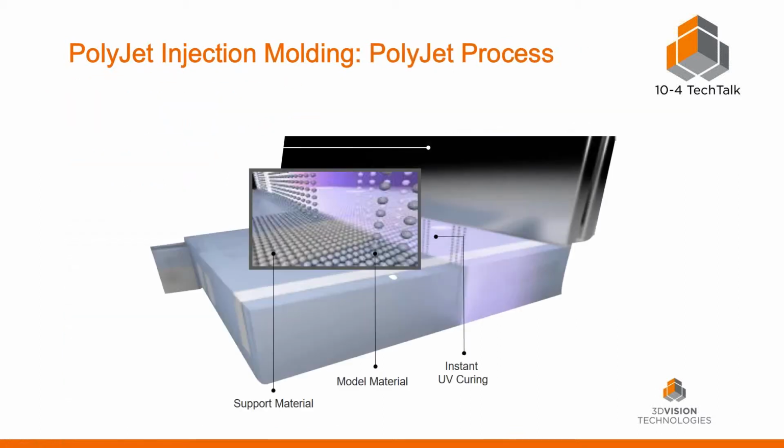So going on to the polyjet process. Stepping into the polyjet process a little bit, we have a zoomed in part of the polyjet machine. We're laying down or misting out micro droplets, down to the micro level, very, very small. Any overhangs are going to have a support structure build up, and it's all based on acrylic. We mist it out layer by layer, and we're going to cure it instantly with a UV light. So with that level of droplet and micron, you're going to get very fine detail. Very, very fine detail. And that's one of the benefits that people like with polyjet technology, because of that excellent small detail, the great surface finish. And also to know is we're still going to need that 3D CAD model. So we're going to load it and print that out.